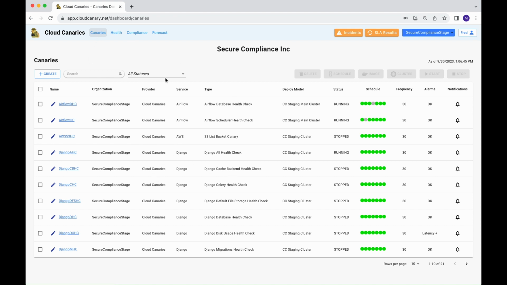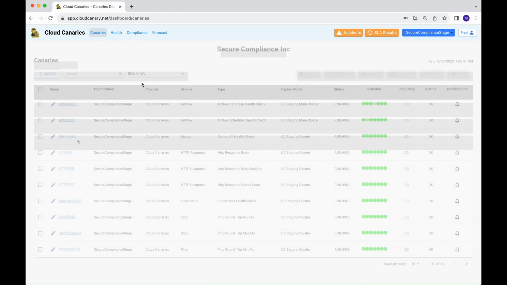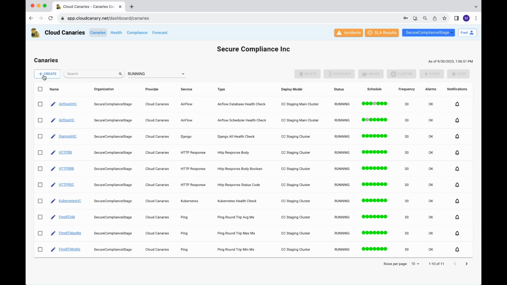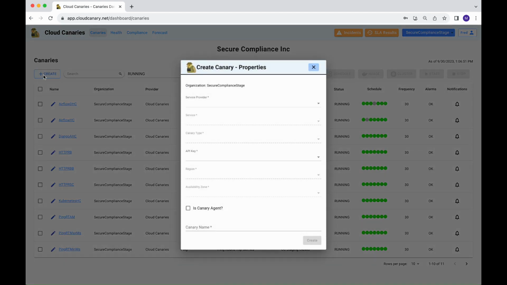And as you know, we can set status. I'm just going to put running, and I'm going to go through the steps to create a canary. Once your library has been loaded, this is the template library, and your canaries have been generated, you can then come in and pick a provider. A provider is basically the owner or maybe the original developer of it. This can be whatever you want to pick. You can change it, edit it, no big deal.